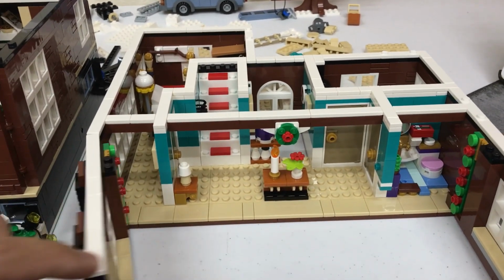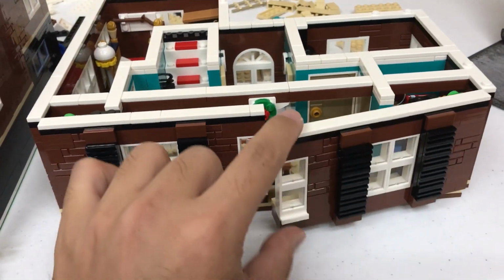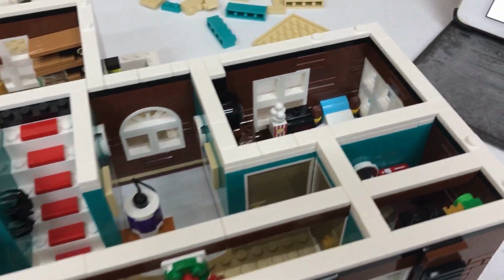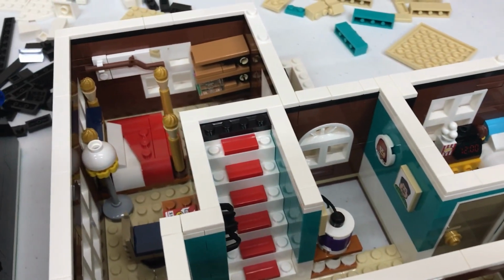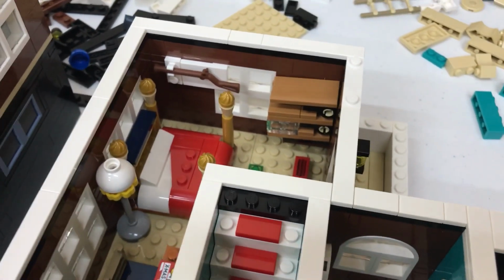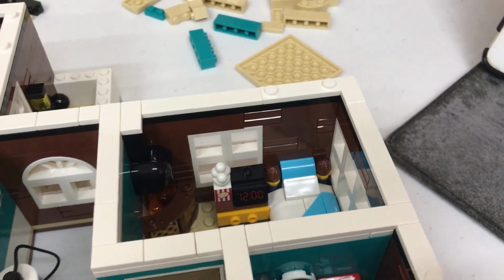Again, I've managed to keep the play feature of being able to open it from the front of the building and close it properly without having any issues. Then I was able to also keep 2 bedrooms and the toilet, but I switched the beds because I felt that the bigger bed should be in the bigger room and then the smaller bed in the smaller room.